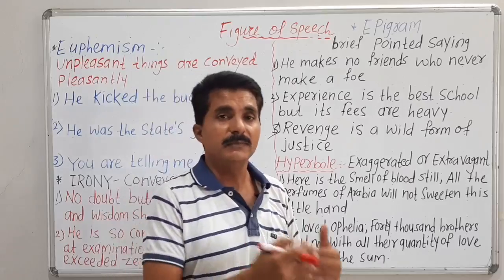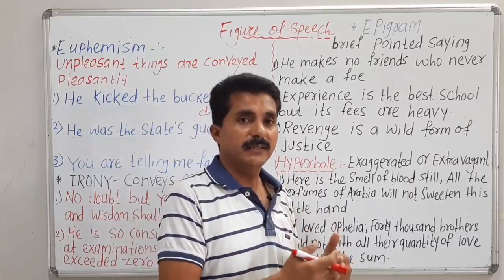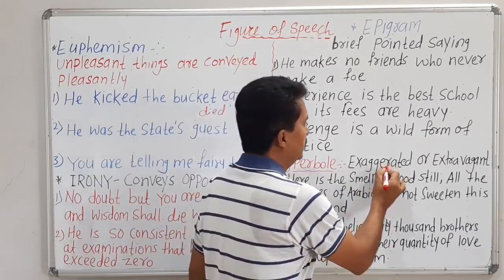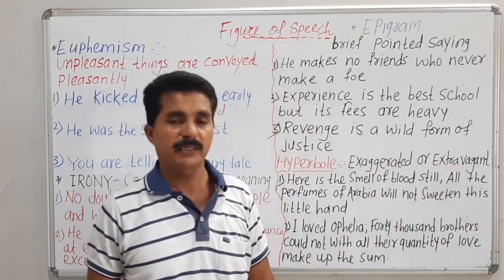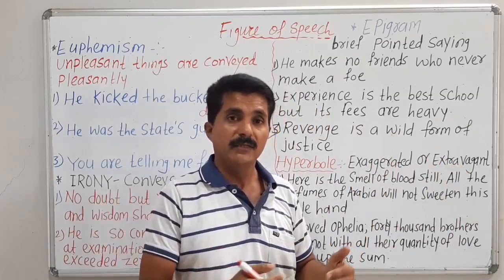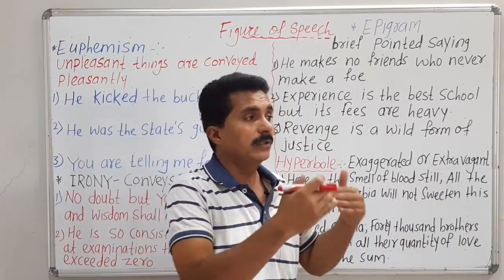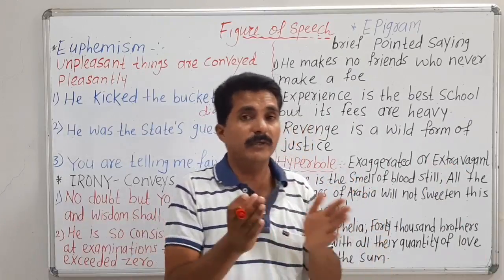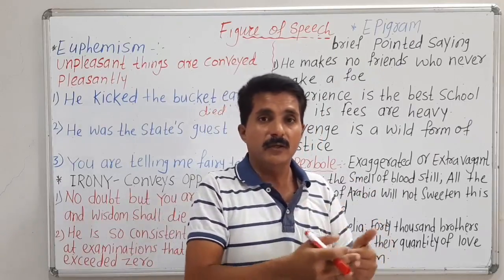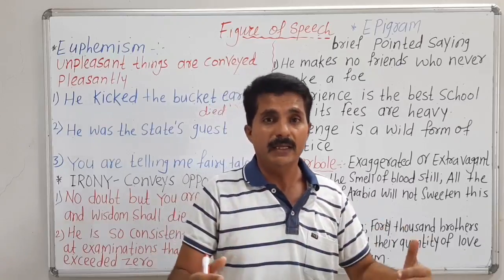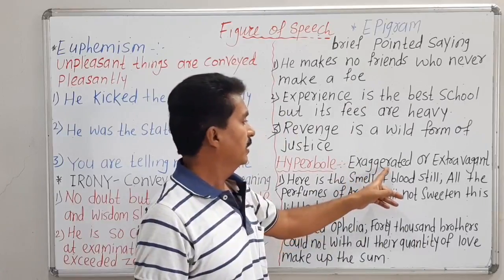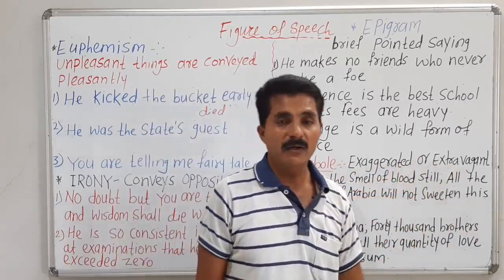This is also something related to the meaning or to a different kind of sentence. What does hyperbole mean? Hyperbole means nothing but an exaggerated or extravagant statement. We say like this, I have told you thousands of times. It doesn't mean that we have counted that we told something 1,000 times. Or we may say something else. Today, if my father comes to know that I got fewer marks, he will kill me. It doesn't mean that the father is really going to kill. Whatever statement the boy or the student makes, that statement is exaggerated or extravagant.